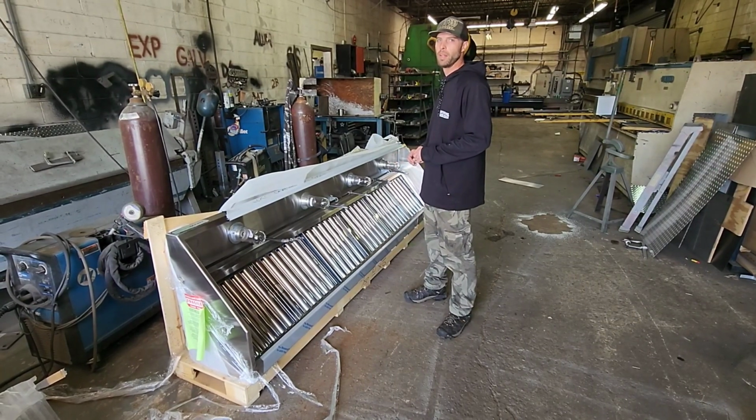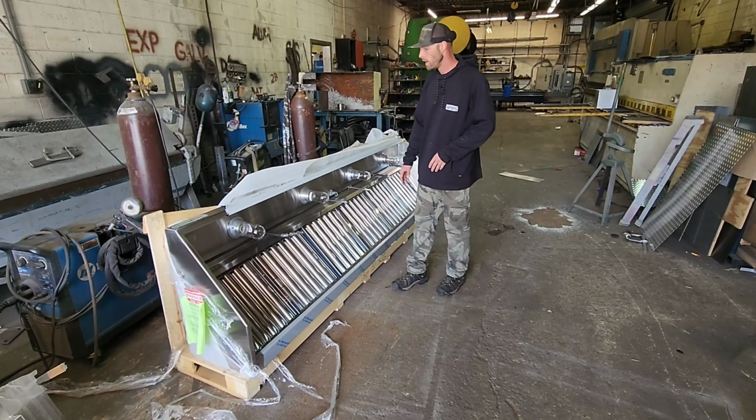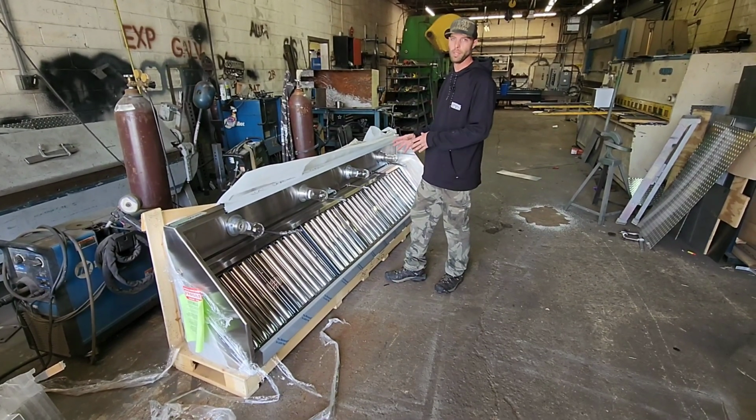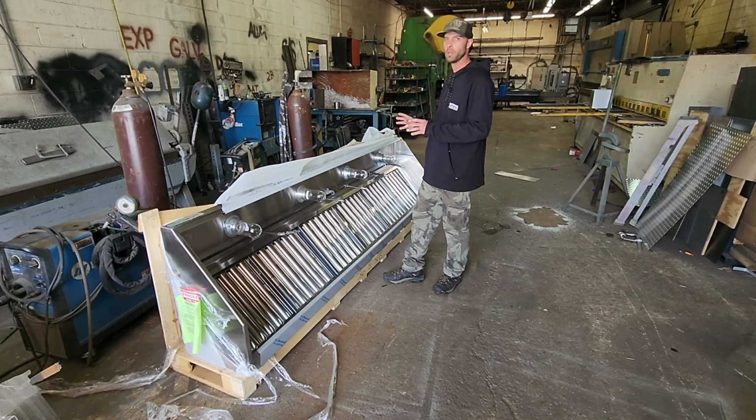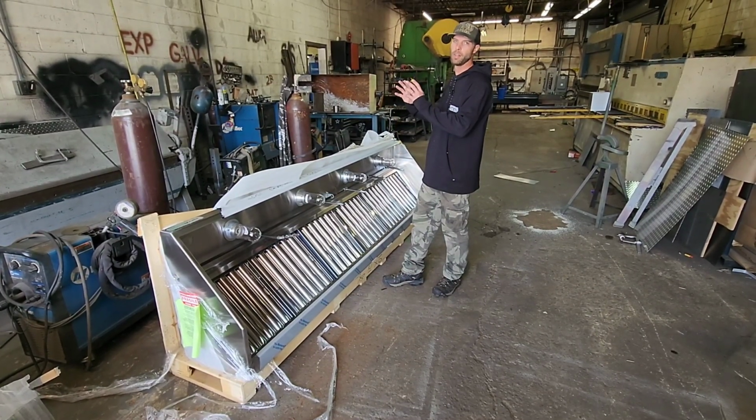What we're going to be doing is cutting a hole in the top of this behind these filters, and we're going to attach the ductwork and weld it to the back of the hood. Then we will cut the hole in the roof, sleeve this in as one piece, and put the curb and fan on top of that.